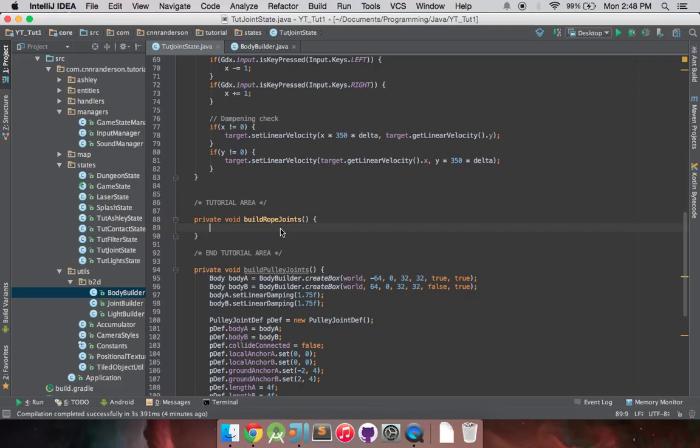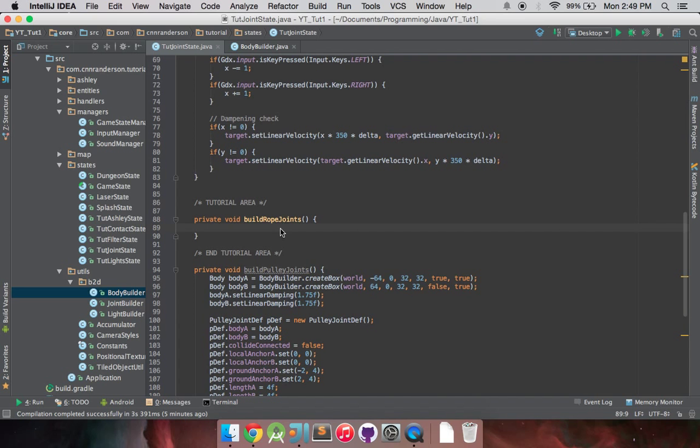Now, the caveat that comes with it is you have to create all the rope segments. It doesn't necessarily make a whole bunch of bodies for you or anything. A joint is a joint. There's a clear distinction between that, and so you have to be careful how you set up the joint to begin with, and it'll heavily depend on where your anchors are set, the max length you give it, and where the initial configuration of these bodies are.